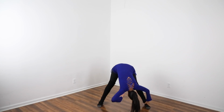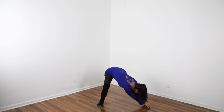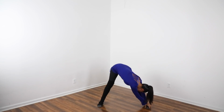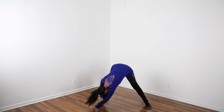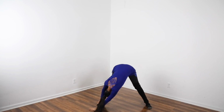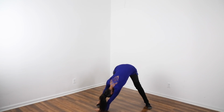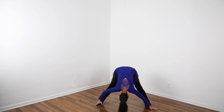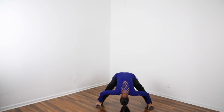Walk your upper body to the right and hold it. Plie on the left, plie and stretch. One more time, plie and stretch. Take your upper body to the left, hold it. Now plie just the right leg, a plie and a stretch. And a plie, and a stretch. Back to center, bend your knees, and stretch. One more time, plie, and stretch.